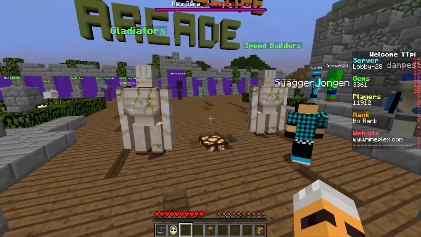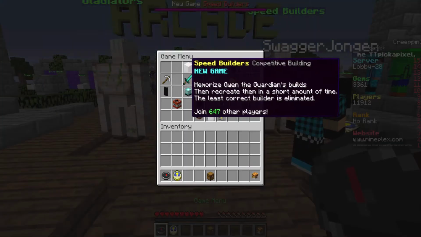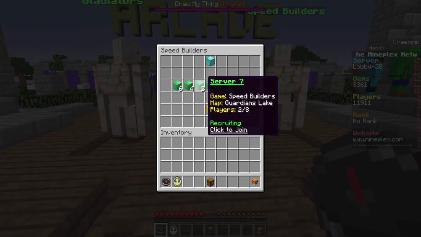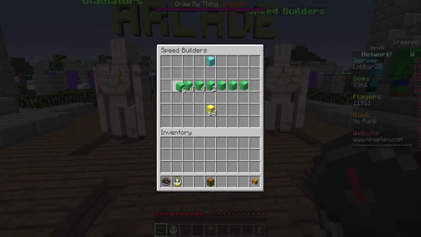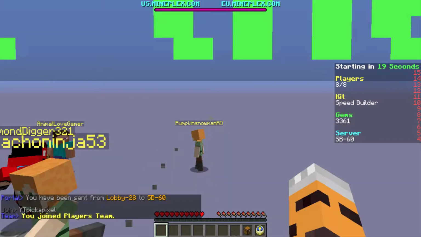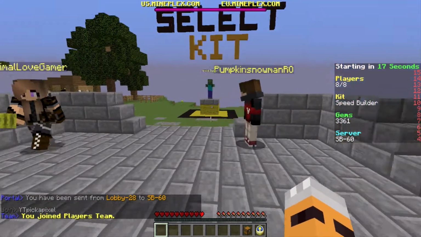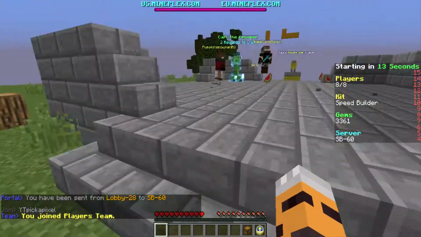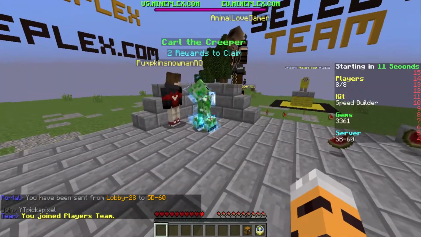We are on the Mineplex server, and today we're going to be playing the brand new game, which is called Speed Builders. And if we just go in here, go to Guardians Lake. Let's go to Arid Lake instead. What this game is, basically, you get shown a little section of ground that has a building in it, and then you have to memorize it as quick as you can, and then build it in the same way as quick as you can.